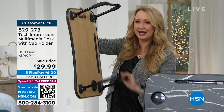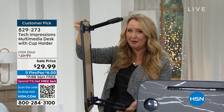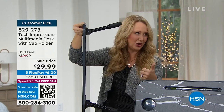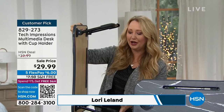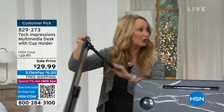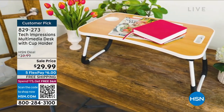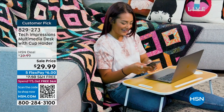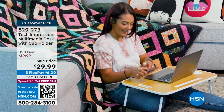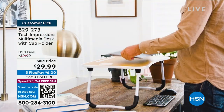A lot of these desks have very complicated adjustments, but with this one you get it right out of the box and you're done - it's so simple and easy to use. Only about four pounds. Perfect as a TV tray if you want to eat a meal on the couch or in bed. Great as a standing desk, for crafts, phones, tablets. It folds down to just two inches. The legs are metal with great padding on the corners.